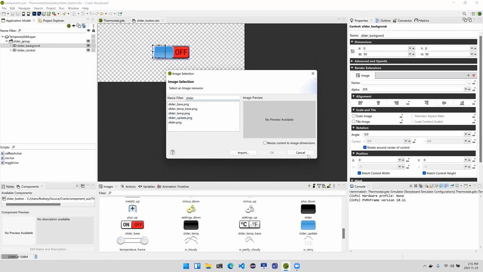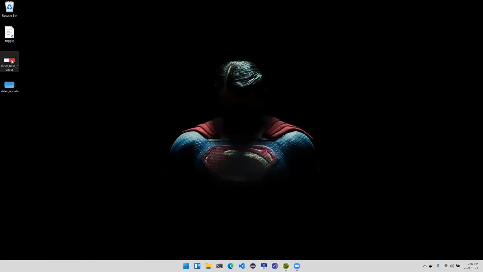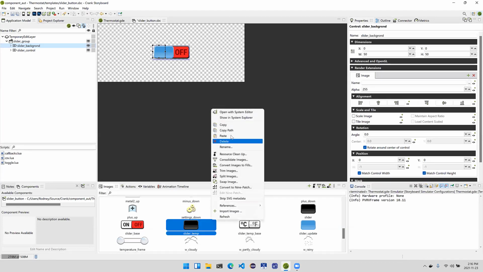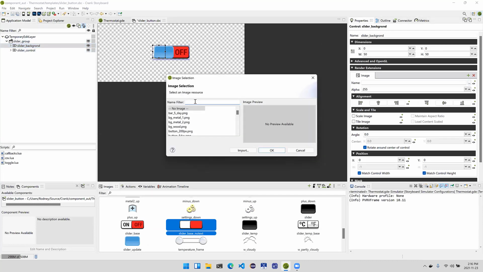Oh, I have that one too. Yes. Sorry, I didn't copy and paste that one in yet. Also, I removed the text from this image using Photoshop, so I get double the bonus points at this point. So now I paste that in here, and I can go back to the slider background control and change the image to be slider background with no text.